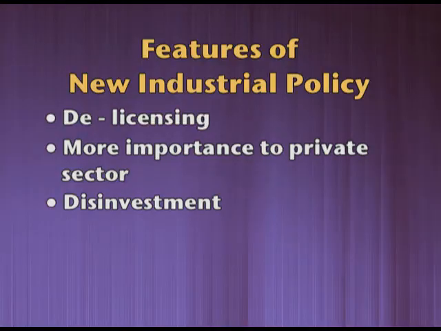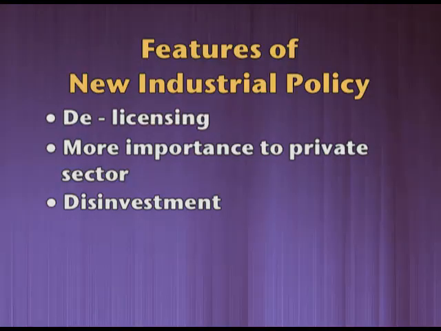The second feature was more importance to the private sector. As I mentioned earlier, from independence till 1991, more emphasis was given to the public sector to develop the infrastructure in the country. The public sector was doing a lot, but still it was not sufficient. So the government realized that without taking the private sector together, it won't be able to survive in the market. It won't be able to achieve the targets of taking India to new heights. So it was decided that the private sector should be given due importance, and it was given in the New Industrial Policy 1991.